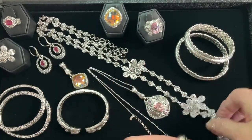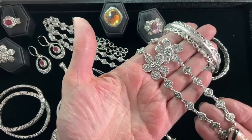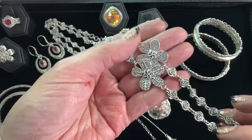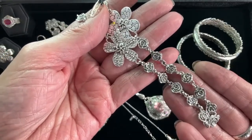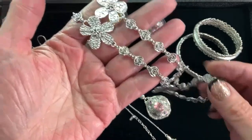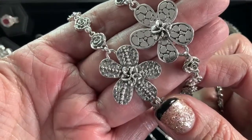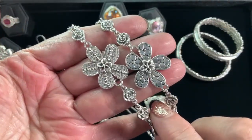Gorgeous. I just thought it was so pretty with this, right? That's why we stuck it on this. But ladies, you have the roses from God, which we are working on a pre-order for, but I had to get some started to see how many I could get done. This is the one that goes with the roses from God, and this will be your chance to get the necklace. Then when we do the bracelet in a couple months, you can pick up your bracelet. This is that reversible necklace that I just love. One side is here, one side is here with the watermark and the frangipani, and flipped over it's the same.